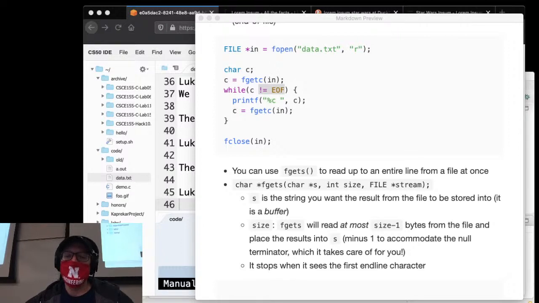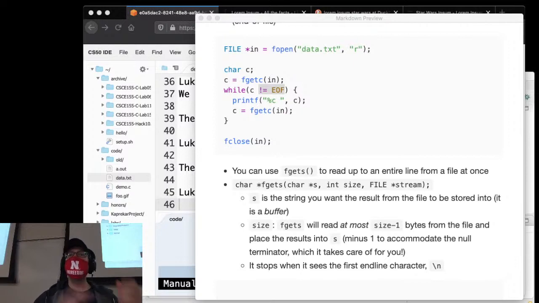Right? And the end line character is not the same thing as the null terminating character. The end line character is \n. Or if you're on a Windows system, it's \r\n. Don't worry about that though, because if you're on CS50 or on CSE, you're not on a Windows system. Yeah? Is that because it's the end of the line anyways? Exactly. It doesn't matter what it is. Yep, it reads one line at a time.